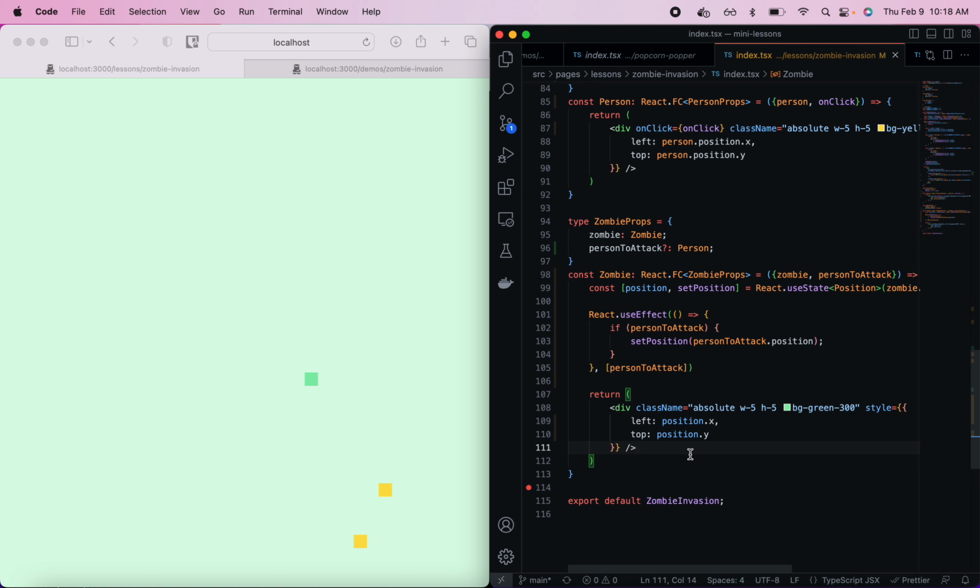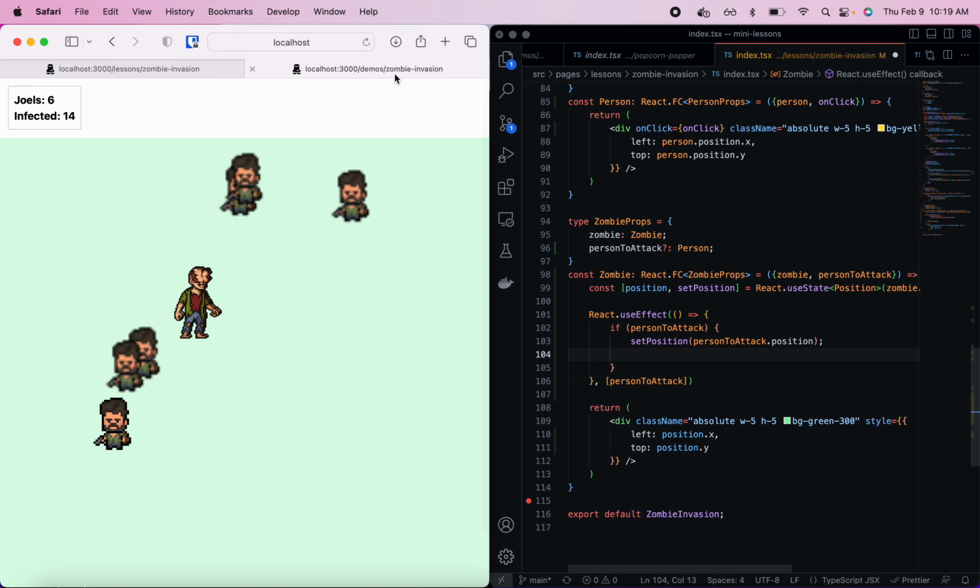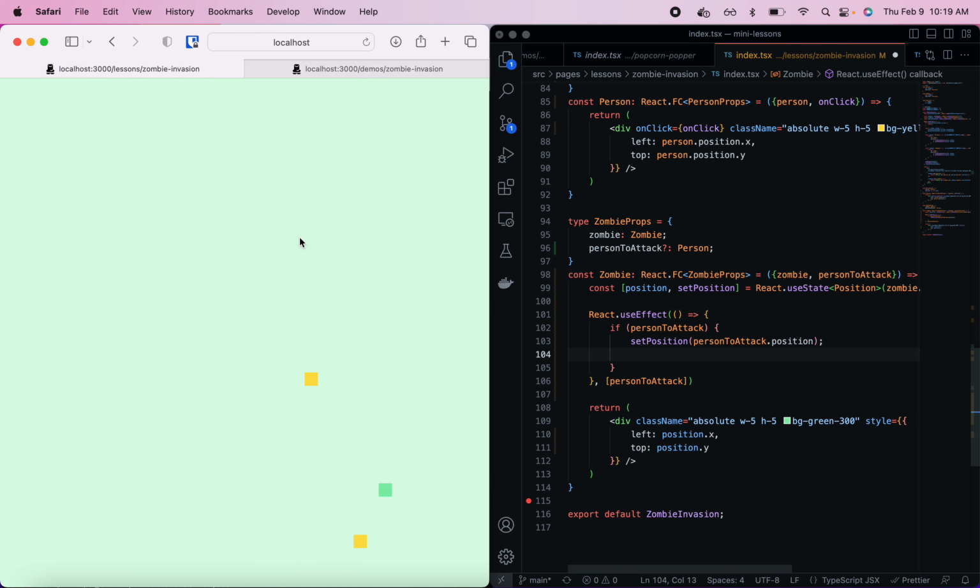And now there's just one part missing. We want the people, or the person, I should say, to turn into another zombie once those zombies reach it, right? So this suggests that we need another callback function in the zombie component to handle this. So we're cheating a little bit. We know that in the final version of this project, there's a little bit of a delay. The zombies aren't going to immediately move to the human because there's this animation.